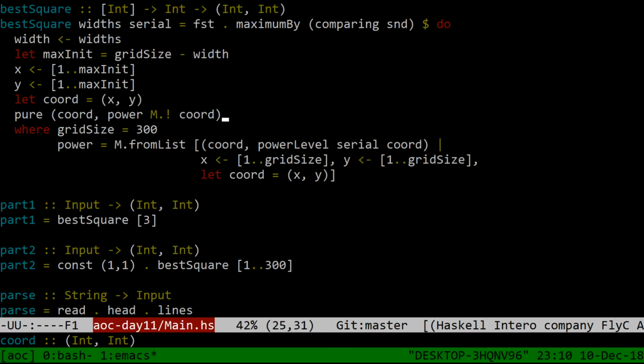Oh, well, yeah, I didn't make a square yet. So for each width and widths, we need to do this.